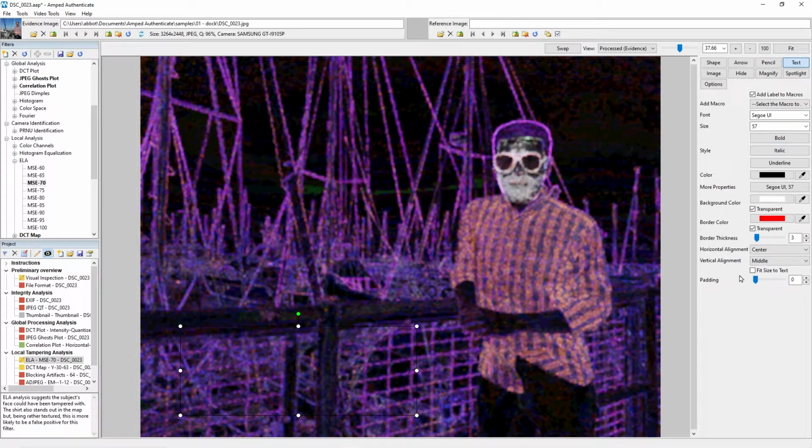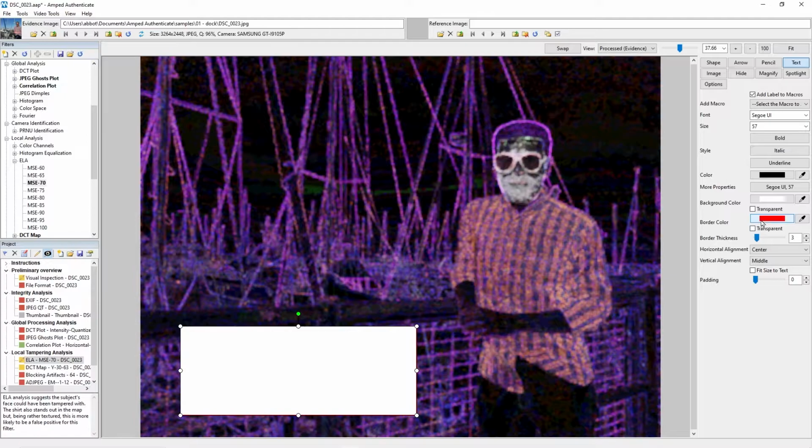Again, we get our annotation settings for this. I'm just going to do a couple of things before I get started. First, I'm going to create a background color and have a border as well.